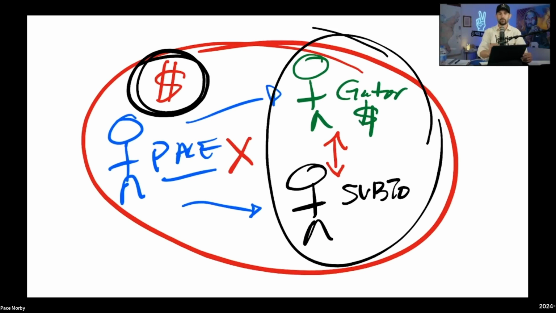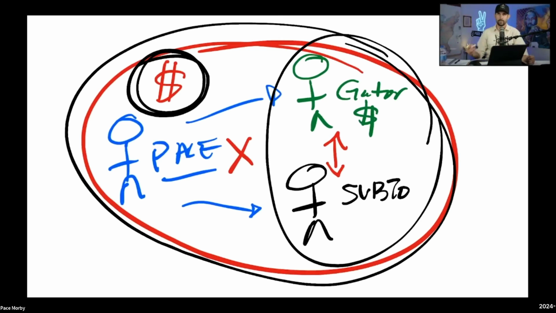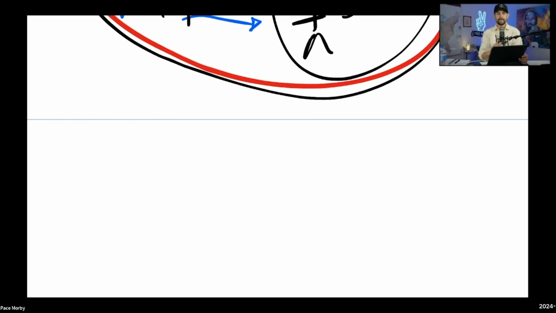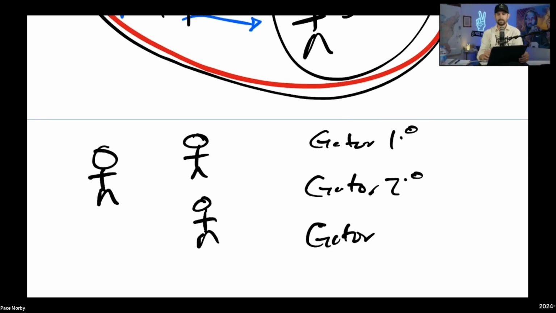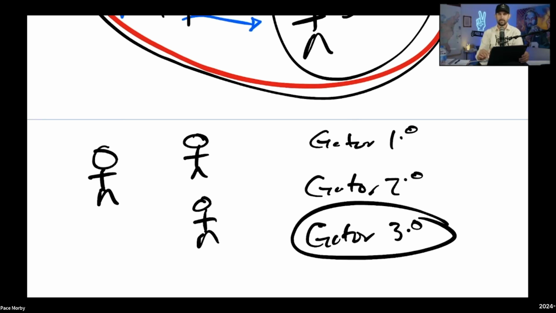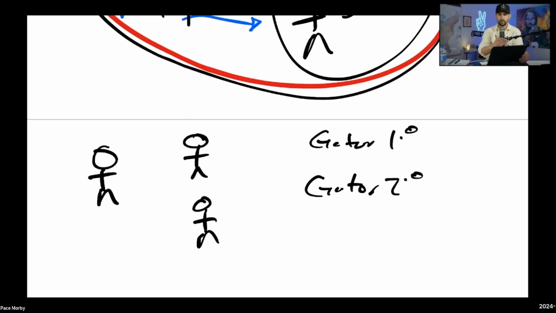You need to be a participant in the operating agreement. You need to be a partner. You need to be involved in the transaction, and you are what we would call responsible for what happens in that transaction, okay? So let's say that I connect two people, right? This is why this is not Gator 1 or Gator 2.0. Gator 1 and Gator 2.0 are no-risk strategies, okay? When you get to Gator 3.0 and you start doing connecting, this is where risk starts happening. So we want to be very careful. We haven't even trained entirely on Gator 3.0, so you've got to be careful there.